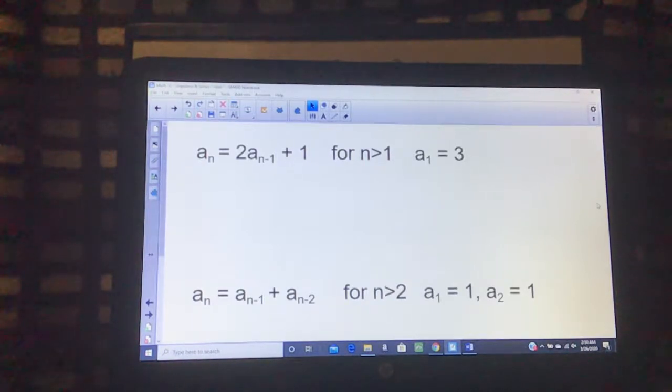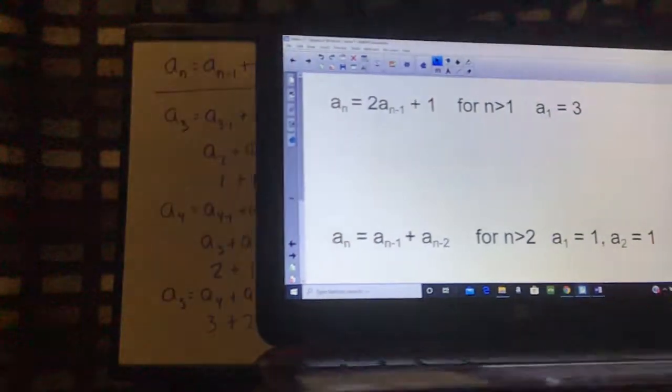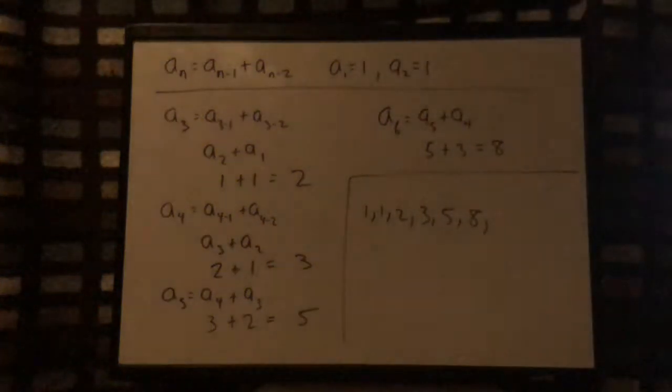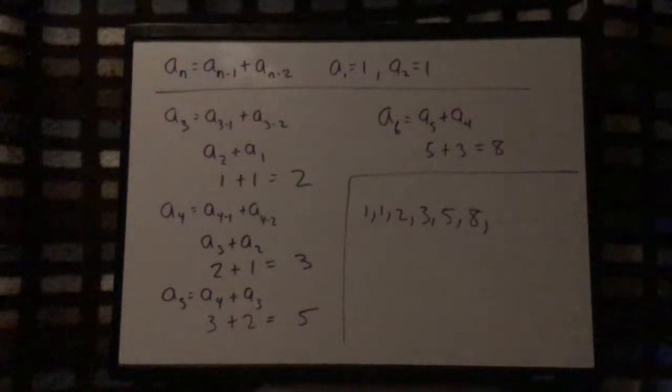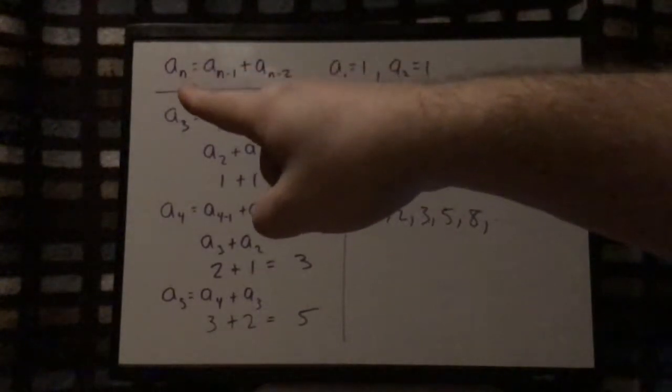I calculated the first 5 terms, actually went a little further, because this sequence is kind of famous. I'll tell you about it after we look at how it was calculated. So just to show you the work, for term 3 and term 4 it was a little more explicit. Term 5, term 6, I started to shortcut it just a little bit, because it gets to be a lot to write. So remember what this means.